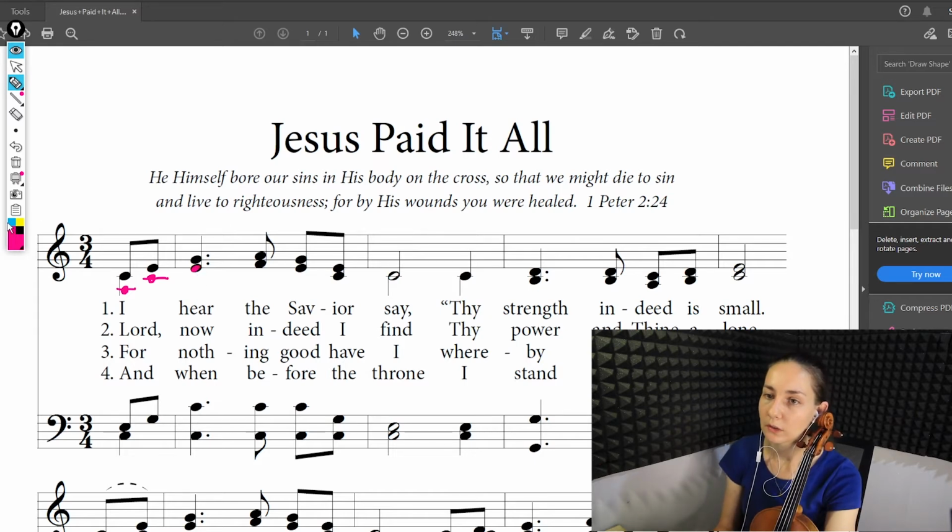And by the way, if you didn't know this, if there's a double line of notes every time, then the top one is the melody note, usually. So ignore the bottom one for the moment.